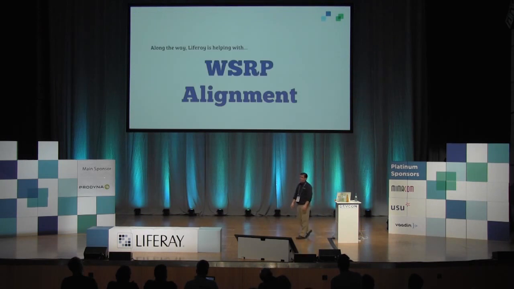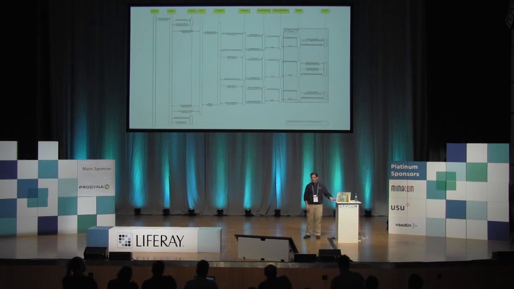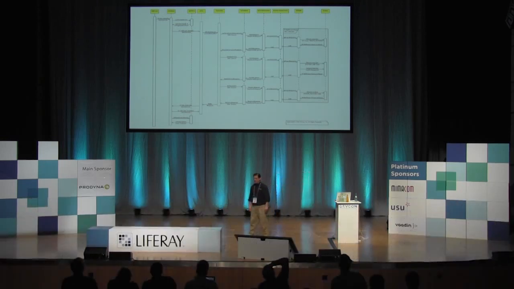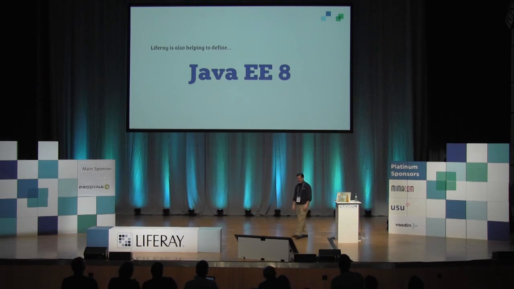Okay, by the way, we're trying to make WSRP work with all this as well. And so we're thinking hard about WSRP with diagrams like that. Okay, this is a state diagram that I had to come up with that would show how consumers talk to producers, which talk to things like the JSF Portlet bridge on a producer side, and how does all that stuff come back, and how do we interface with Portlet.js. So anyway, I won't make you look at that slide anymore. So that's the end of Portlet 3.